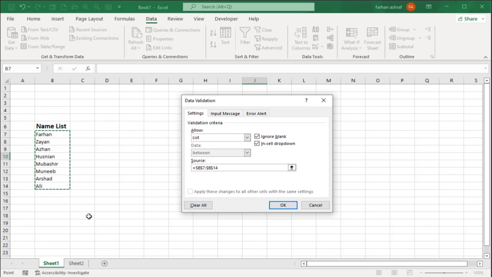You can see a range is selected, but in the bottom left corner you can see Point mode is active because an equal to sign is entered. Excel knows I am entering a formula. So this range is from B7 to B14. I do not want the last two names in our data validation list. So how can I edit this? First we go to Edit mode.